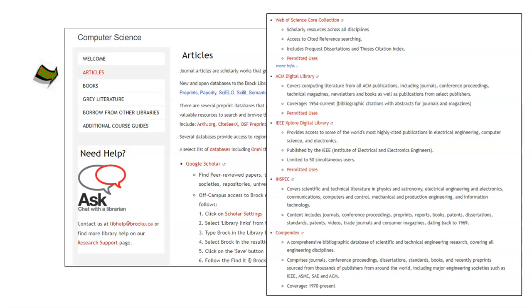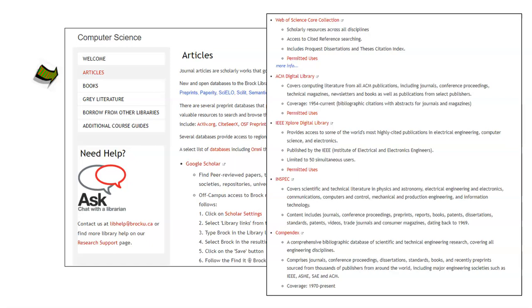ACM, IEEE, and Inspect are society-driven publications to find something about a conference presentation, a paper, an idea. Inspect and Compendex are other tools that come back as engineering sites. So sometimes if you're looking for information, you have to search more than one source. Only you know when you're finding whether it's not there, and when to ask for help. And every database is like a person. They have different personalities. And so you search them individually using different formats and different ways to explore, to be information literate as well.